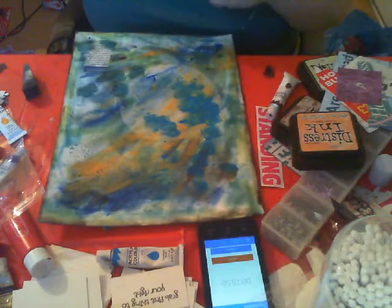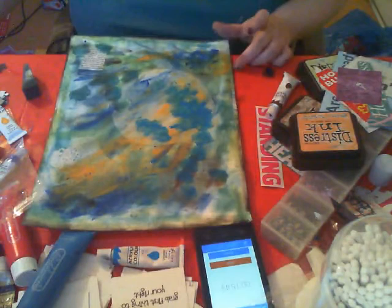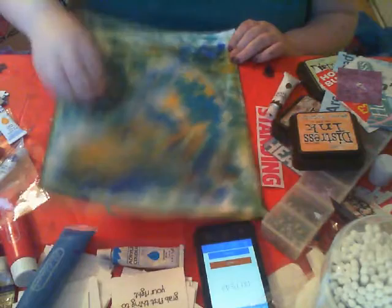I really should zoom these in, guys. I'll try and zoom these in as best I can, but sometimes it's hard because it goes out of focus. But I'll try and zoom these in as much as I can.